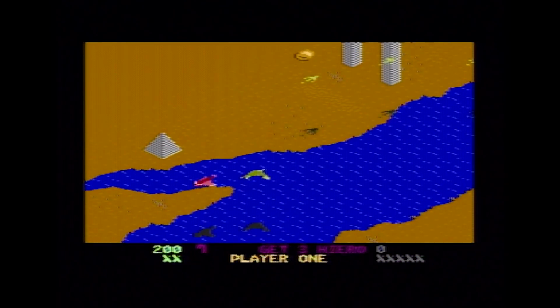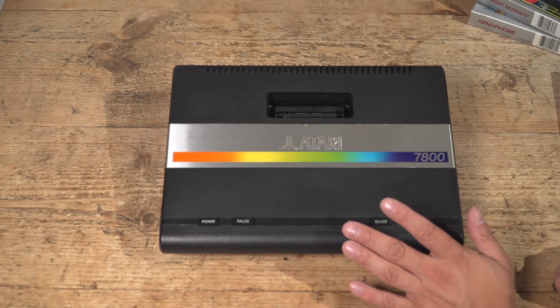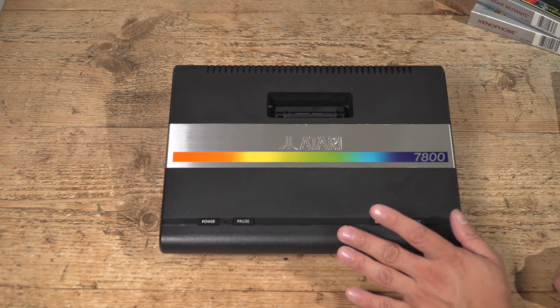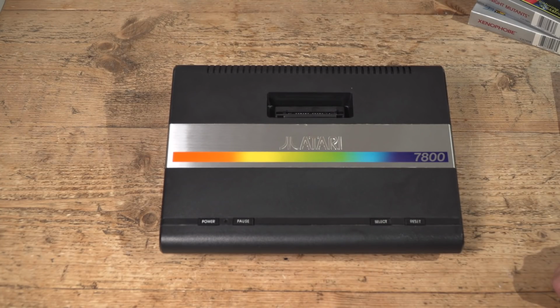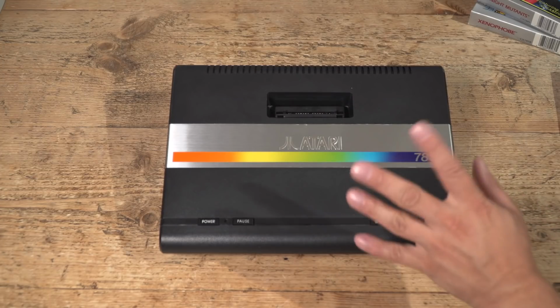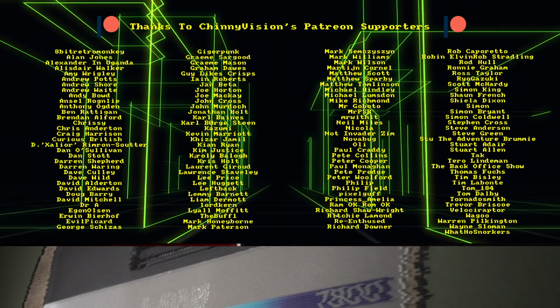Yes, you're going to have to mod it to get a picture onto a modern TV, and no, it's never going to have the cleanest output unless you spend serious money. But I still really like the machine. It just looks great on the shelf, and it still has that Atari cachet of just not being a Sega or Nintendo console. And if someone came to you one day and said you've got to clear out 2/3 or 3/4 of all your systems here, well, I tell you what, the 7800 is definitely a keeper.